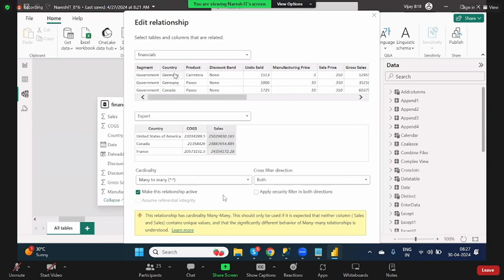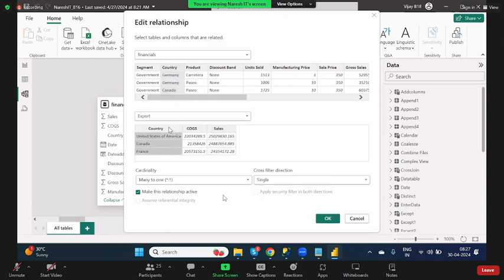Whatever common column is there, just click on this one. If common column values are changing, just double click on that particular line. This window will open. Whatever common column is there, you just need to select that particular common column in both the data sets.